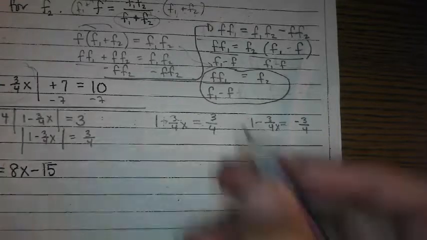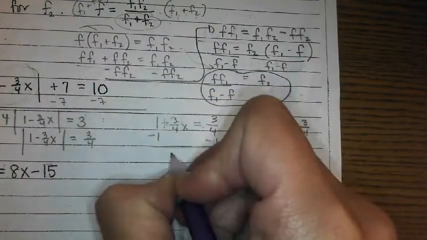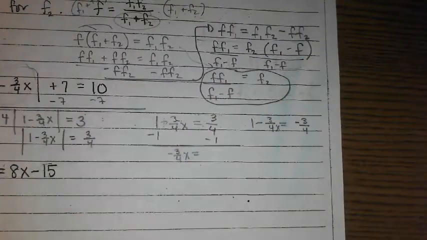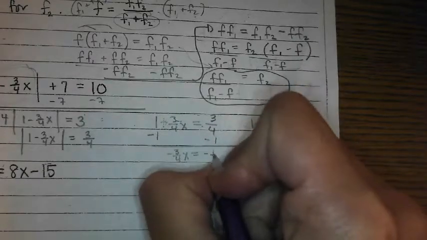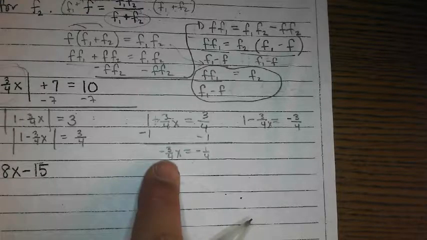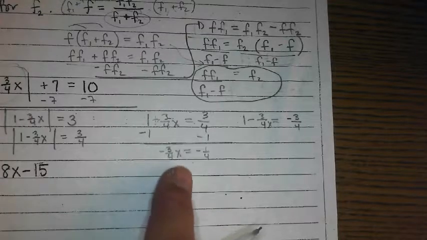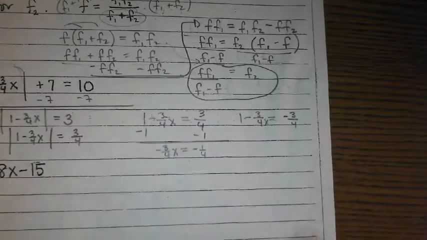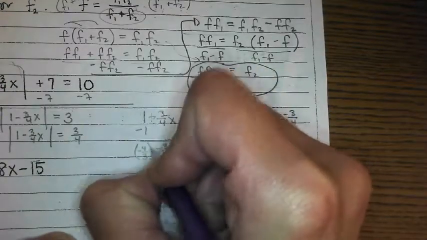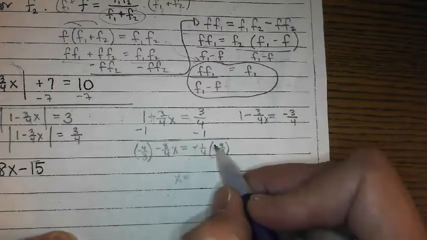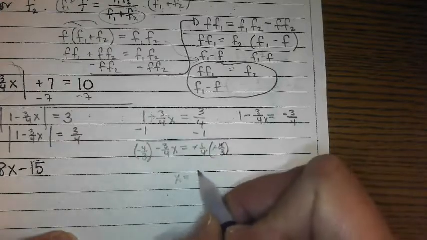So I'm just going to solve that. Subtract 1 from both sides. What is 3/4 minus 1? 3/4 minus 4/4? Negative 1/4. Very good. And how do you guys go about getting rid of a fractional coefficient? Right, it's kind of like that keep change flip. We could divide by negative 3/4, but then that's just going to be multiplying by the reciprocal. So we multiply both sides by negative 4/3. And x could equal, the negatives cancel, the 4's cancel, 1/3.